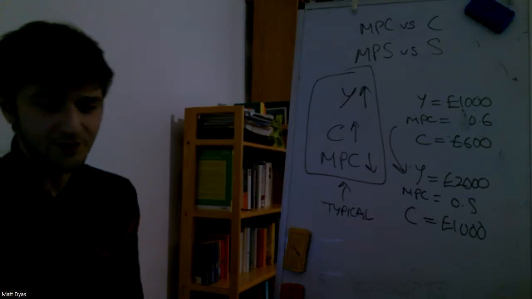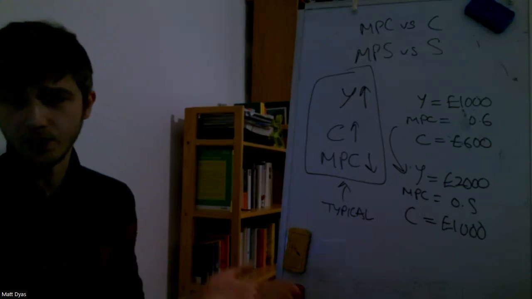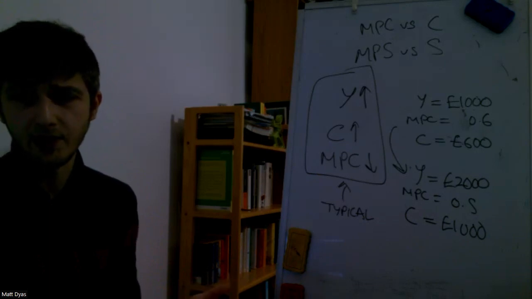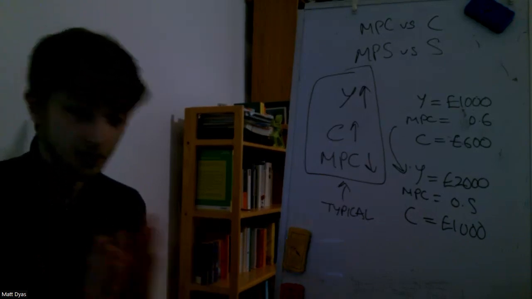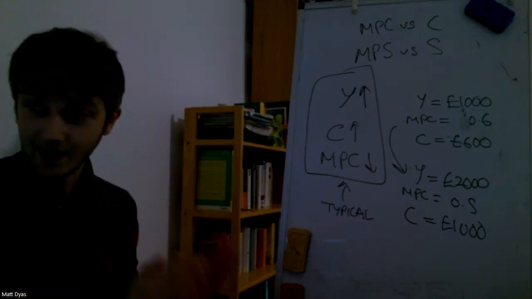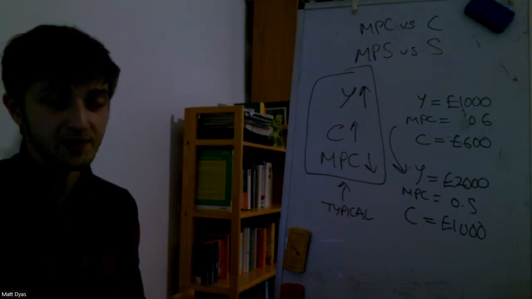Why? Because if you're very poor, you can't save at all. So your MPC is almost 100%, right? Because let's say you earn £1,000 a month in London, you can't save anything. You are spending, I promise you, every single penny of that every month. So your MPC would basically just be one, you'll be spending everything, saving nothing.